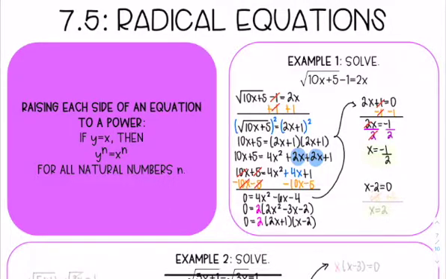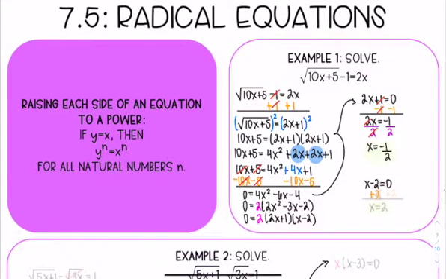Let's go ahead and look at the other equation. We're going to add 2 to both sides, and so we end up with x is equal to 2. So we have 2 solutions: negative 1/2 and 2.